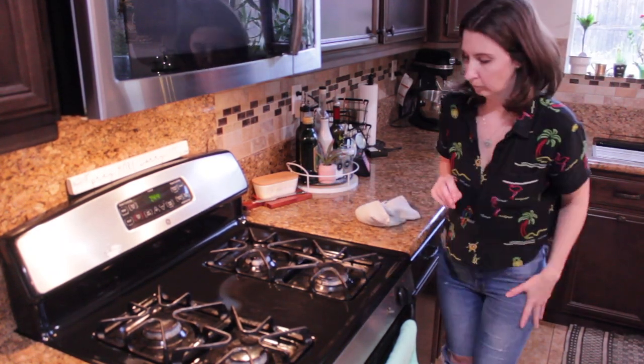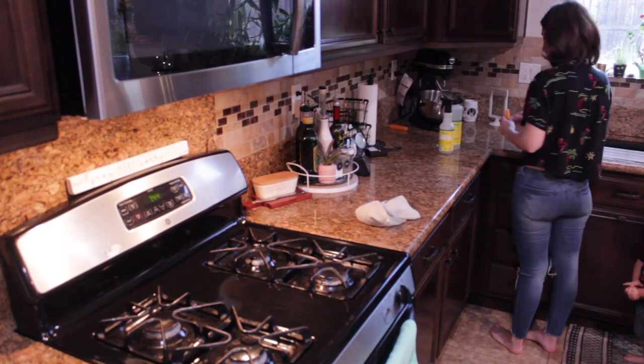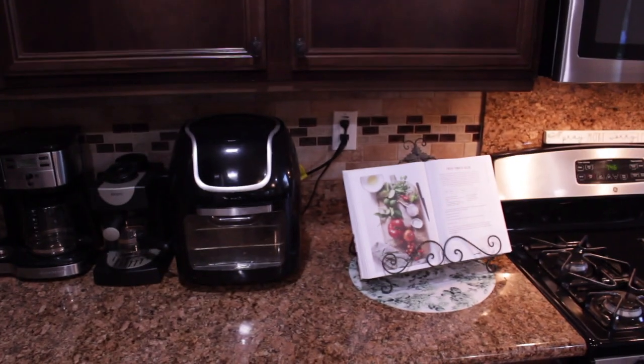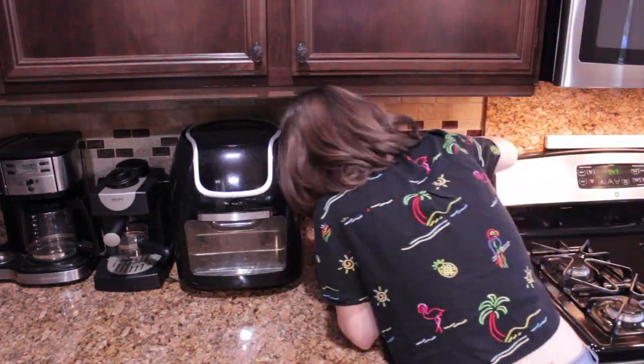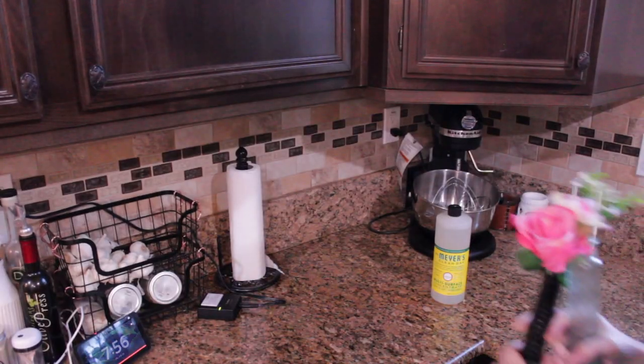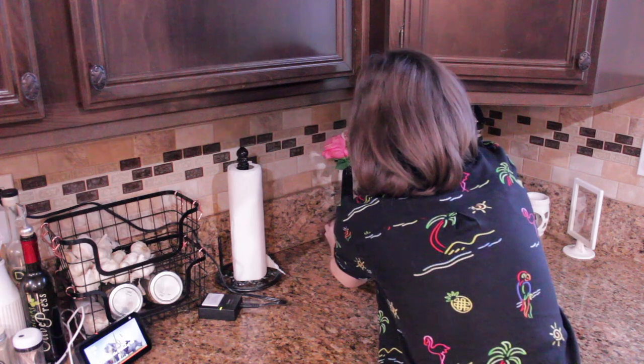It was also nice, since I moved my cookbook over to the other side, it just feels a lot less cluttered when you're cooking now. So it's nice. I like it. So I ended up putting my board back there to cover up the plug, since I didn't have anywhere else to put it, since I'm not gonna use it where I wanted to.